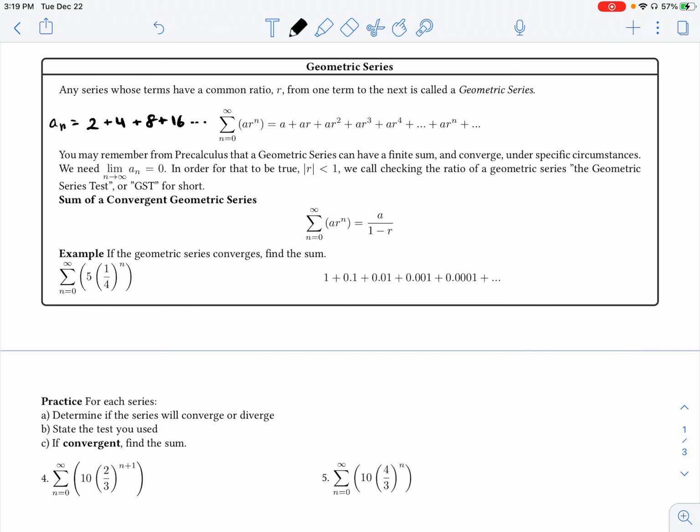And if you think back to your pre-calc days when we talked about geometric series, you should remember that there were some geometric series where we could find a sum, and there were some geometric series where there was no finite sum. There was what we called an infinite geometric series that had an infinite sum, right? And this is one example of that. We see that as we continue to add terms, our sum is not going to settle in on any finite value.